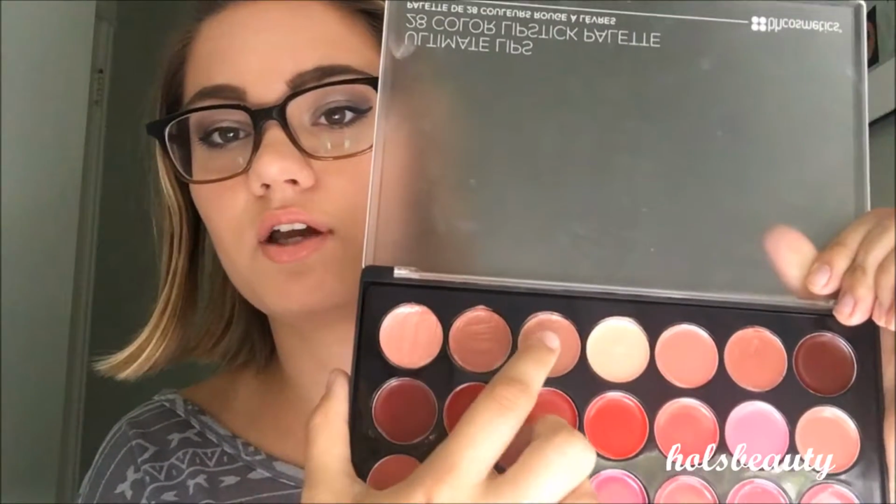So they are very, very pigmented, but I do not think that this product will last a very long time if you are just using the same color over and over again. So now I'm going to be moving on to the third color in the first row.